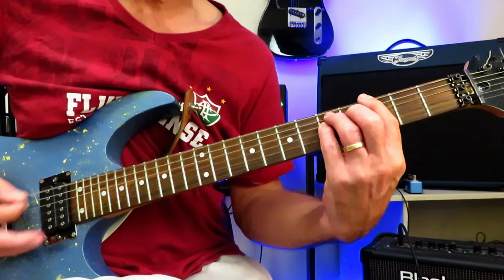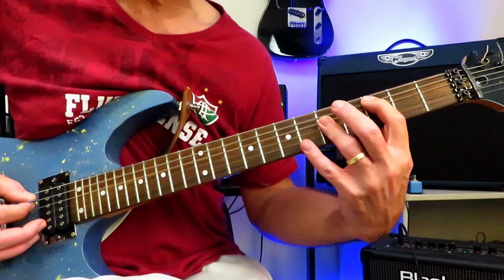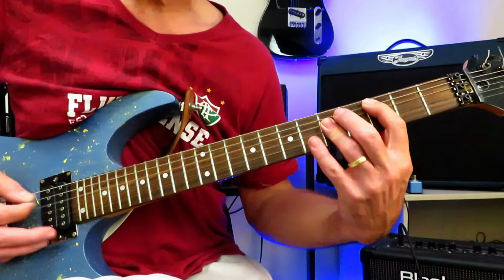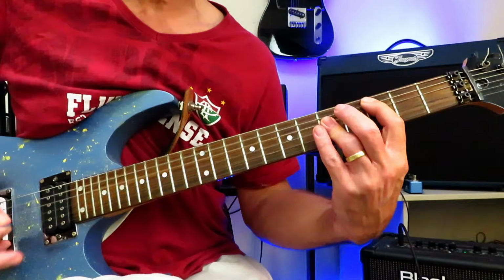And then you're going to drop down into C and do that. So we're going to strike just a single note here, the C note at the third fret, and then we're going to strike the full chord. And you're going to do that twice. And then you're going to drop onto the sus here at the 6th fret of the B string and strike that twice along with the full chord, right, before dropping back into G and starting the whole thing again.